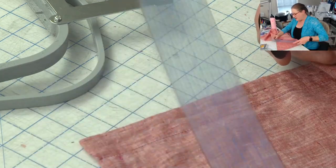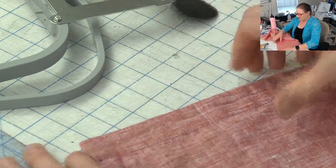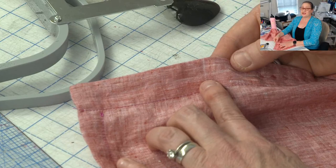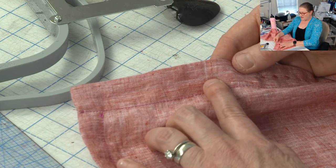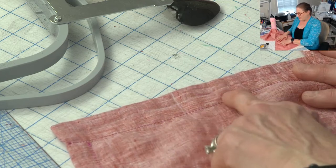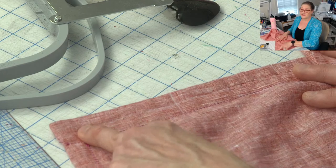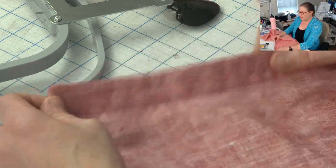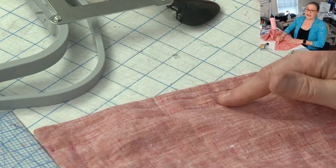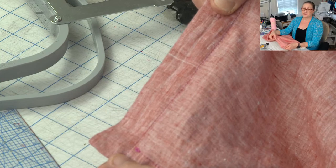So basically, when I hooped this, I would put that red dot that I showed you on my machine right in that crosshair, and that's how I would know that the buttonhole would end up in the right spot and it would stitch out properly along this edge. So instead of doing it here, because I really don't want to embroider any farther down, the last dot's here, there's my hem, I think that's close enough.